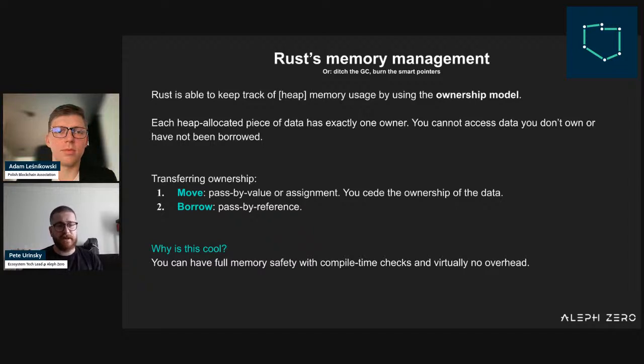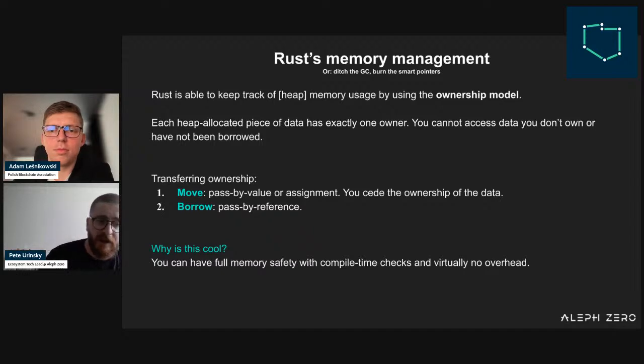So Rust is using something called the ownership model, in which basically it says something like this. Everything we allocate on the heap, not the intermediate stuff you allocate on the stack, but the real deal data you allocate on the heap, every piece of data has exactly one owner. And the owner here might be a bit tricky to grasp, because it's not assigned to a specific person. It's more about which scope can access this piece of data. Scope meaning a part of code, for example, a function or a block inside a loop.